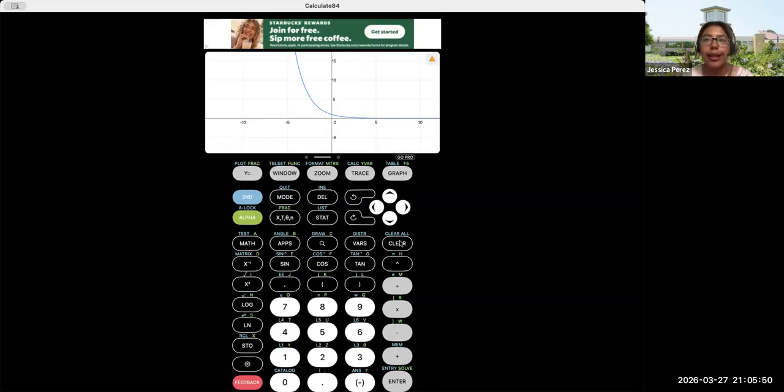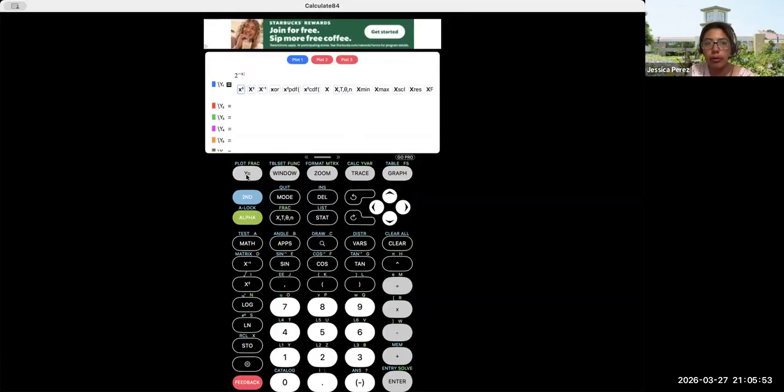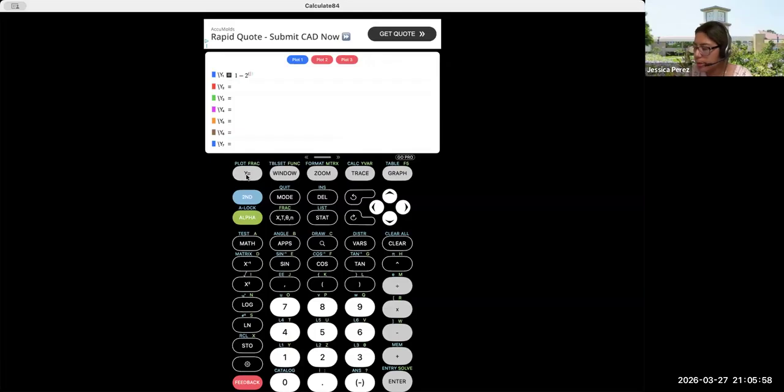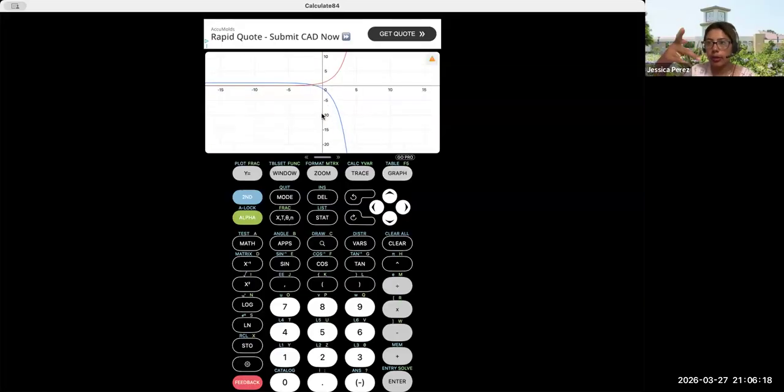Lastly, I'm going to graph y equal 1 minus 2 raised to the parentheses x plus 1. So then I'm going to hit graph. See how there's a shift right there. I'm going to hit y equal, and go to the second graph, which is 2 raised to the x. And then let's look at the differences. First of all, the reflection, the adding plus 1, and then there was a horizontal shift because of the exponent of x plus 1.